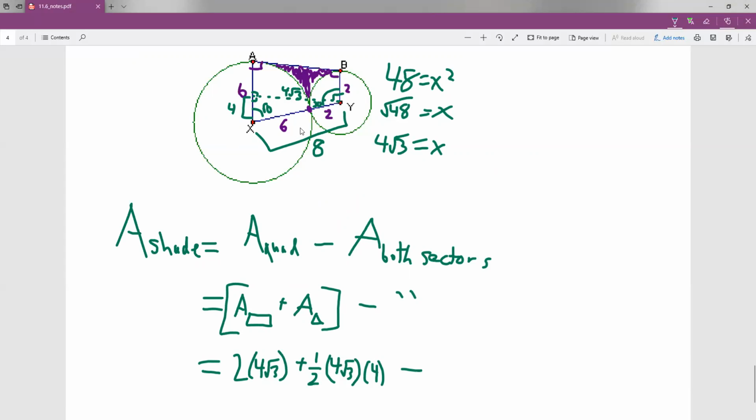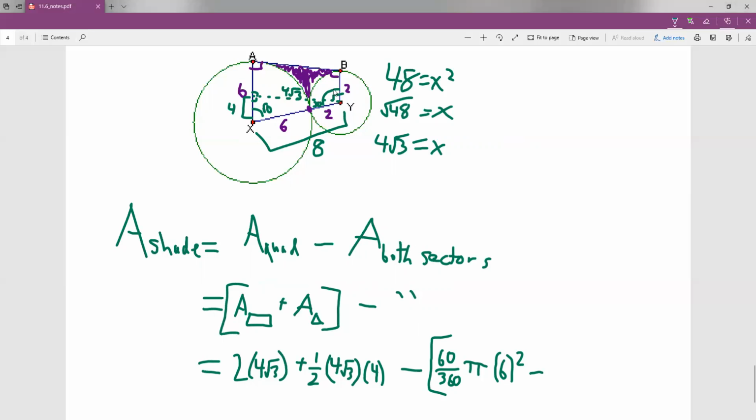And that helps us tremendously because it gives us the angle measure of this sector here and this sector here for that matter. So the angle of the big sector is going to be 60 degrees. So the area of the big sector is 60 over 360 pi r, in this case 6 squared. So that's my big sector.